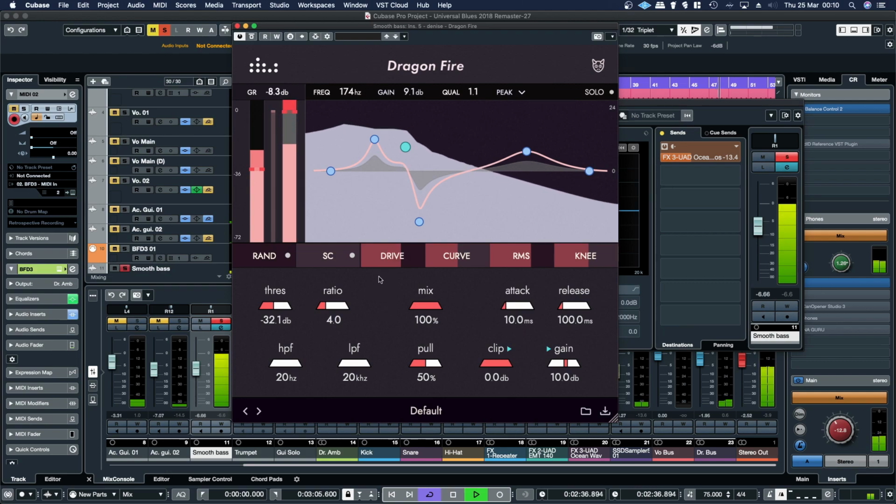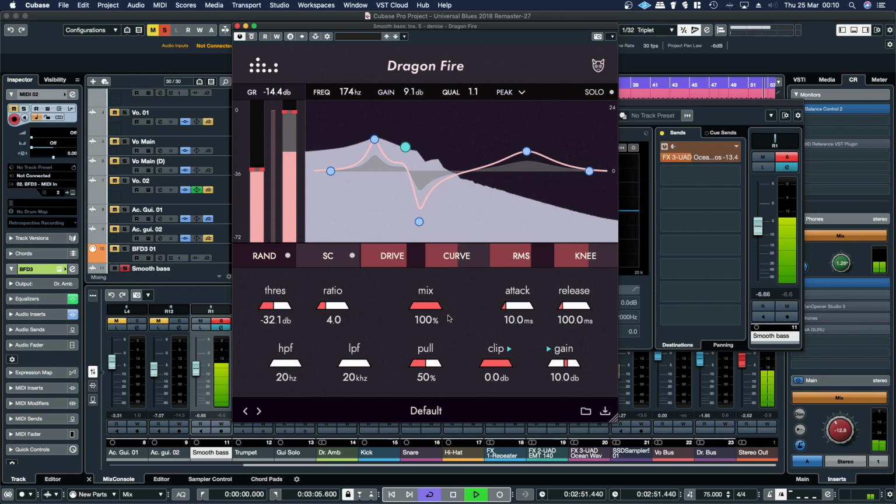So on this one I've cranked up the drive to give it a bit of tube saturation. Boosted some of the bass, cut a little bit around 240 to get rid of some of the sort of muddiness.